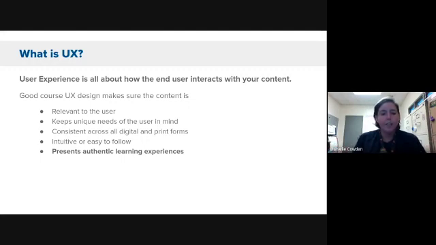But whenever you can, those relatable real world experiences, I don't like that term because we're in the real world here, bring it back to that for those authentic learning experiences. It's part of UX design, designing those to fit within your content.